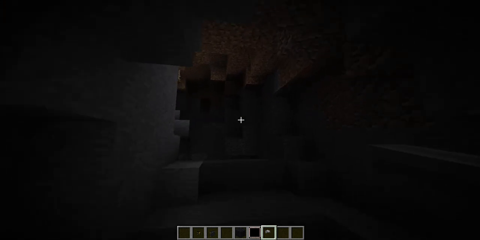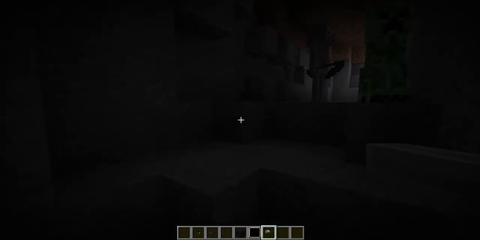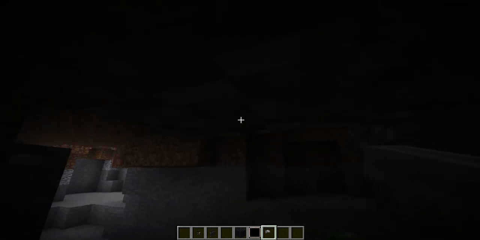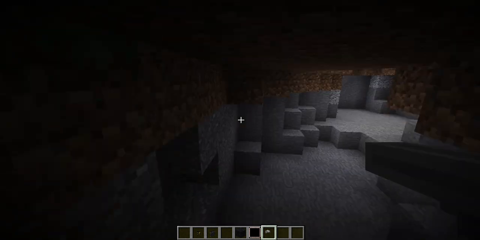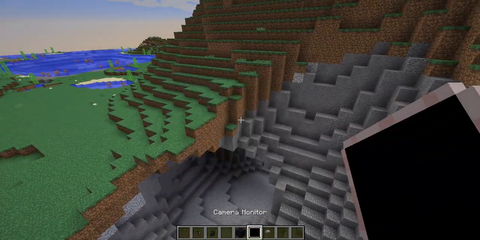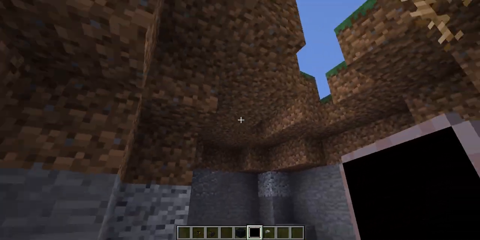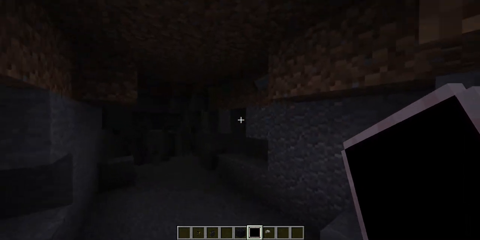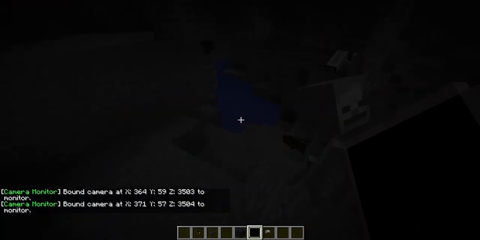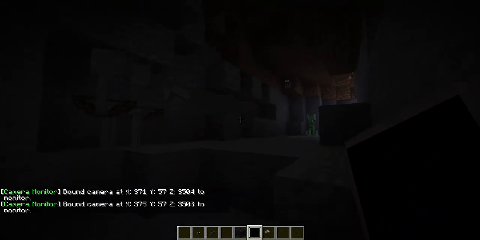We are not in peaceful. This is my home. No one to guard it. Oh, so you could actually do some pretty cool stuff with these. I mean, you do have to bind them, but once they're bound, they seem actually pretty cool.